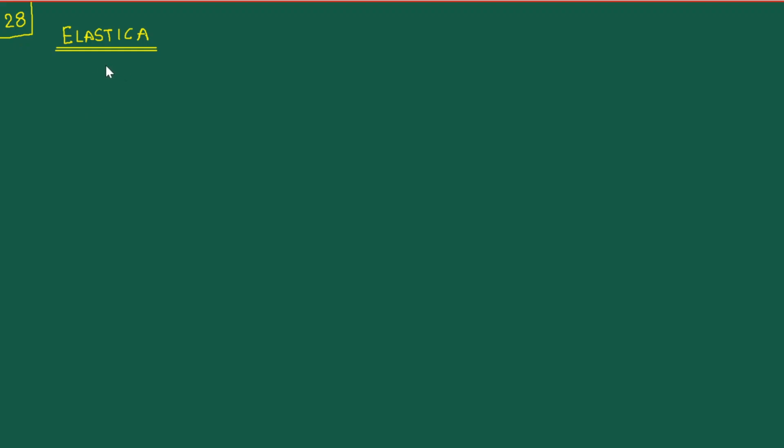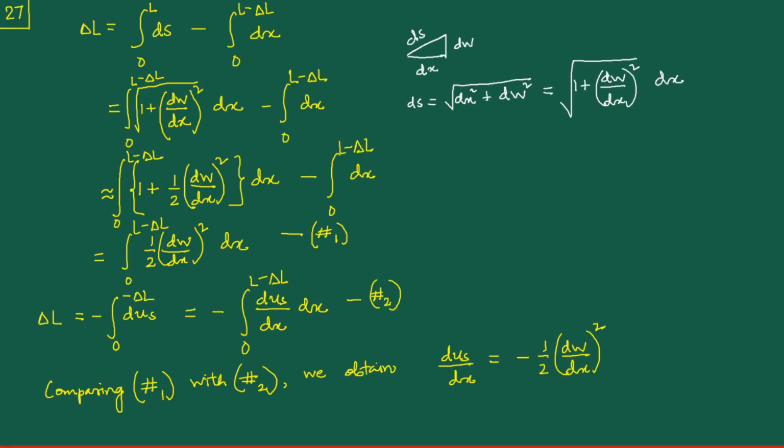So this rather exotic name is there because of some historical reasons. It has been investigated for quite a long time by mathematicians. So we'll respect that history and name our topic of discussion as the Elastica. Okay. So what we are going to do is to go back to a certain point in that alternative formulation, pick an equation from there and proceed from there. Okay. So let's go back.